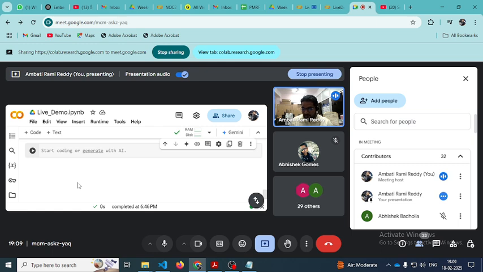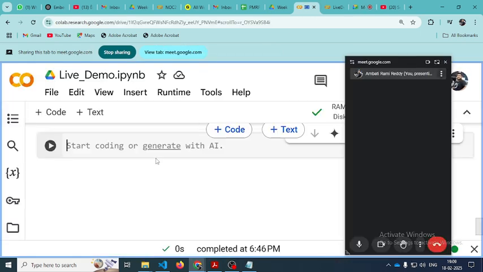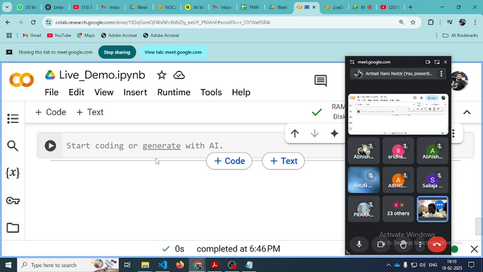Okay, next, moving on to the pandas data structures. If you want to work with pandas, there are two important data structures. One is the series data structure and the other is the data frame. The data frame you have already seen. So the next one is the series data structure. Generally it is a one-dimensional array-like data structure, so it will contain an array of data only. I think you already know what an array means. An array is a collection of similar kinds of elements, meaning the same kind of data type. Now moving on to the series data type.